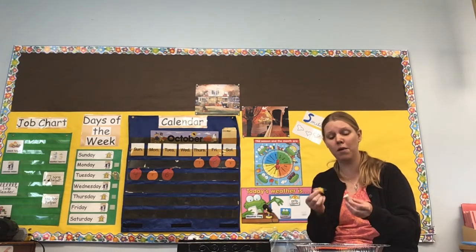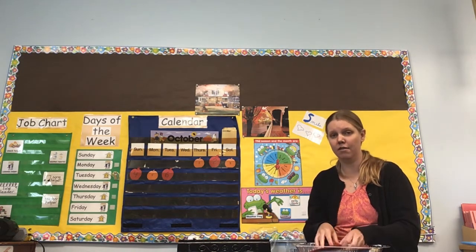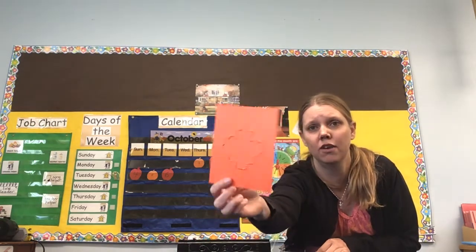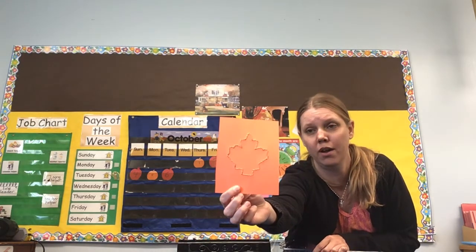Okay, and then I always put my pin poker back in the cork to keep it safe. All right, now I don't know if you can see the dots from the holes. I can turn it around and you can see the back. See, that's where all the holes are.